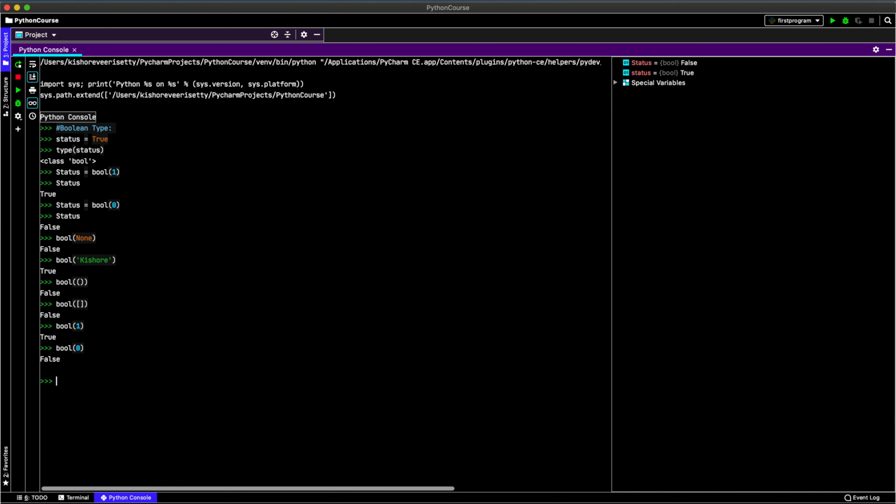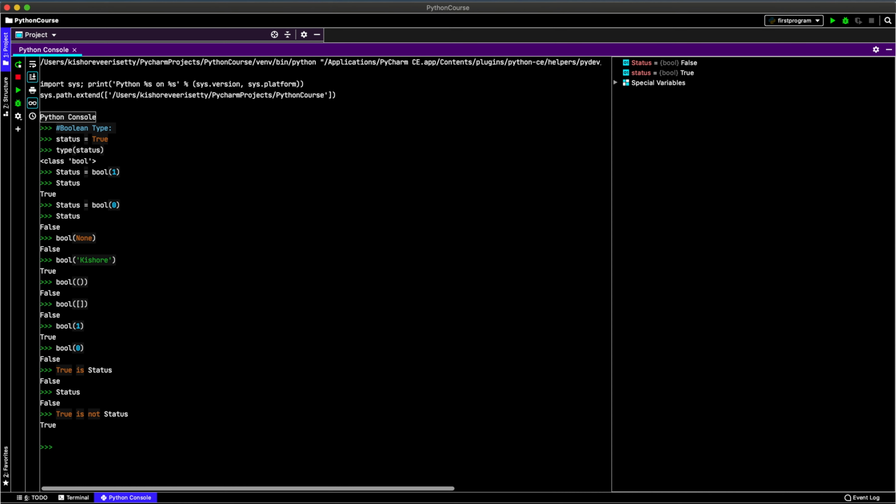So let's implement the identity operators on Boolean type. Let's say True is status, False, right? Now if you see what is the value inside status, you get the value as False. That is the reason when we execute True is status, it is returning False. Suppose we execute True is not status, you'll get True as it is having False, that is why it is returning True as the result.